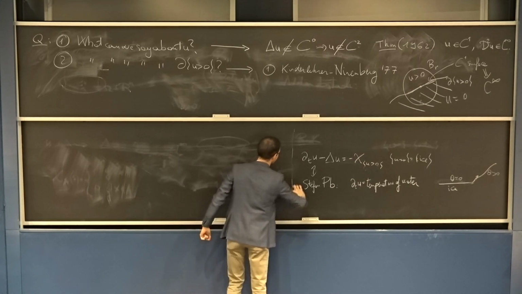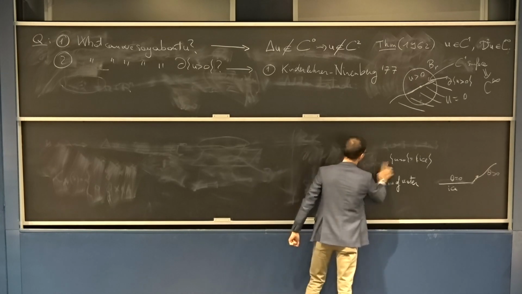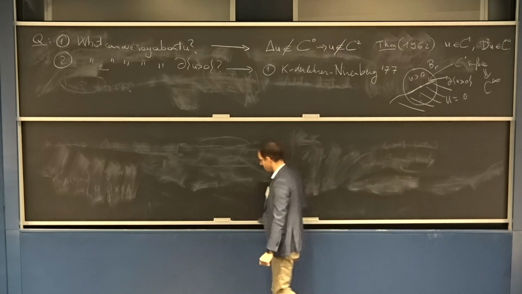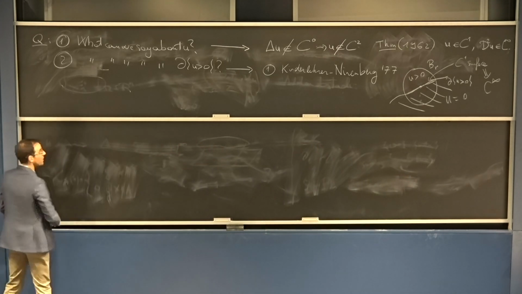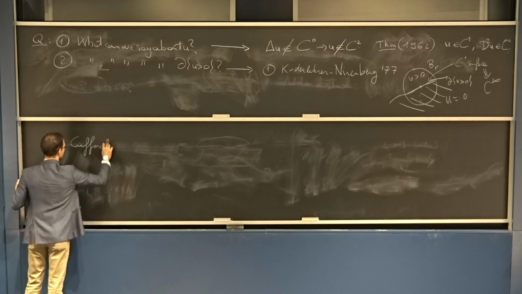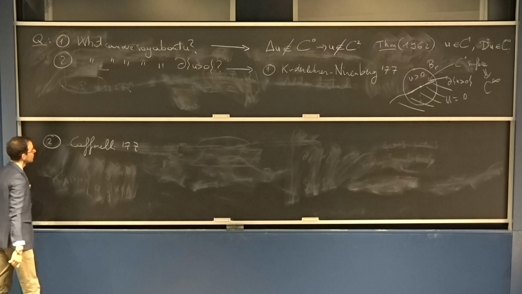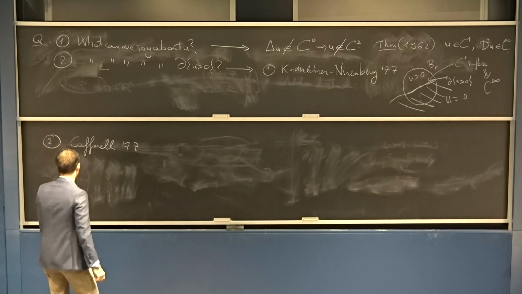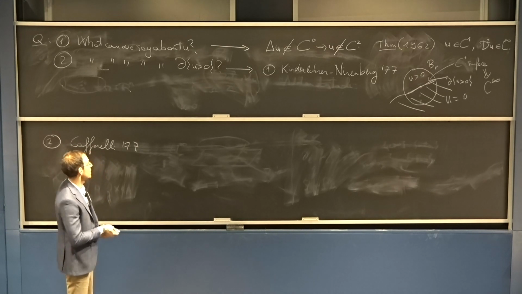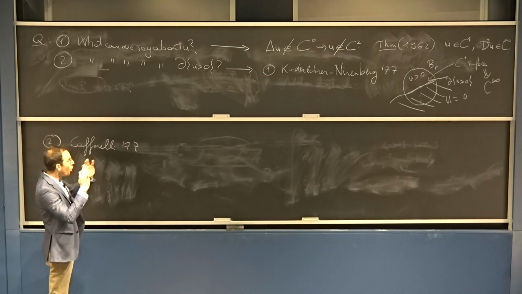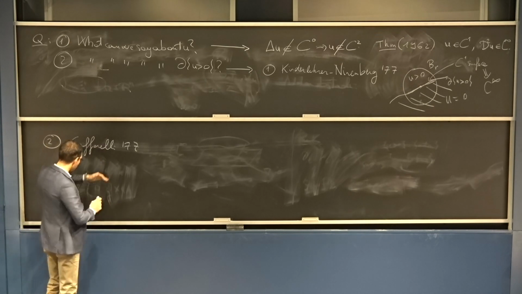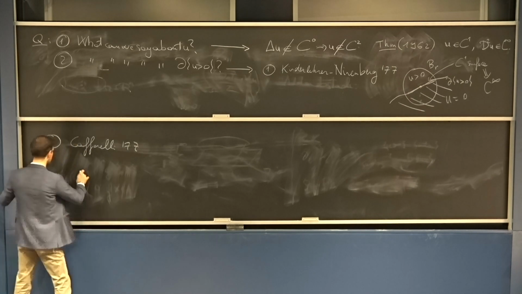Luckily for us, there was a young mathematician at the time who started to work on that problem and gave us a beautiful insight. Again, this was the same period, and this is Caffarelli in '77 again. What he proved is, I would say, one of the most fundamental results in the whole theory, which opened the way we now understand free boundaries. And what Luis did was the following. So he proved the following theorem.